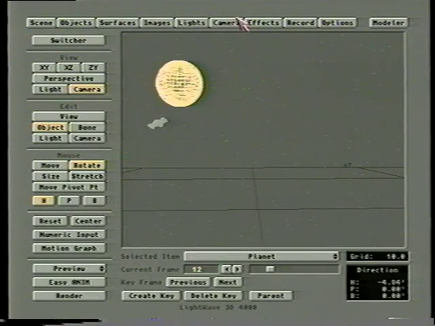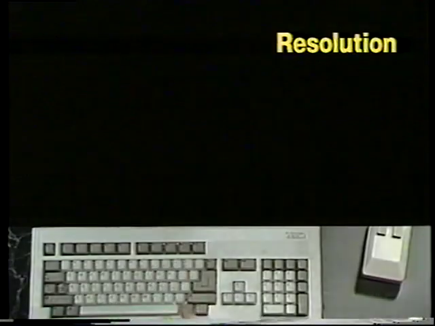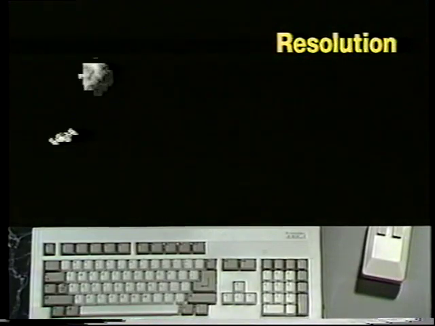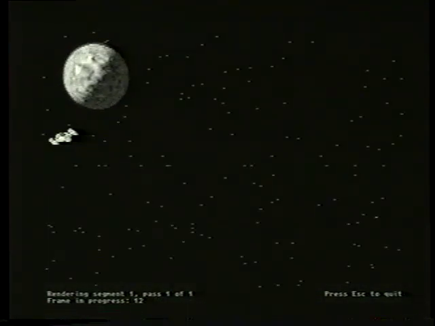Well, often when I'm doing these quick checks, I just want a real quick idea of how the scene looks. So I will change my camera settings, my render settings. Here's the way the finished frame looks in the program monitor. This is a very good idea of how it's going to look. Let's just go to camera and make this low res. So we select low resolution instead of medium resolution. Hit continue, and notice it's only doing one segment. It's just doing it all in one time, and it's a little quicker.